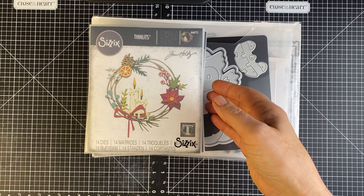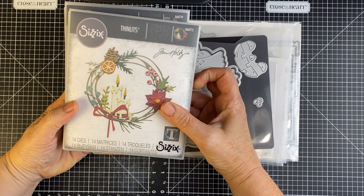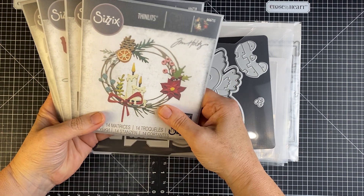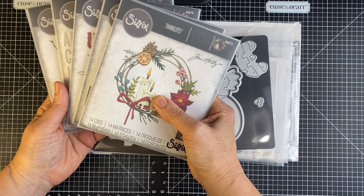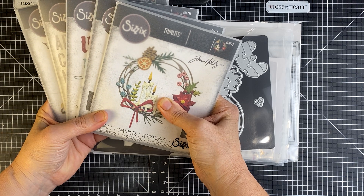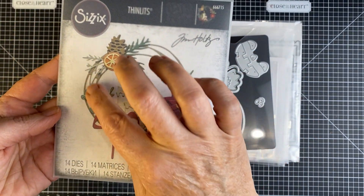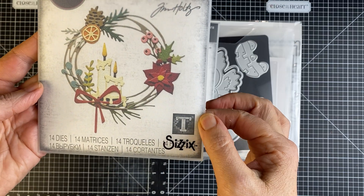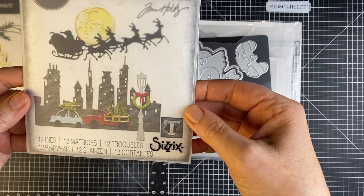So then I did get these. This is called a Vault Collection — there were five different sets. I think Tim Holtz has been doing this throughout this entire year. I just happened to catch these Christmas ones and thought they were neat and ordered all of them because I could not choose. These elements are all separate, and I do have some examples of little goodies that I made playing with most of these.